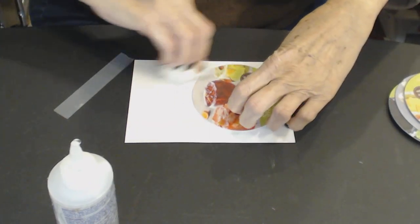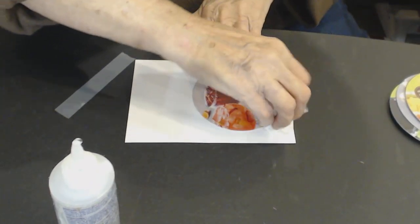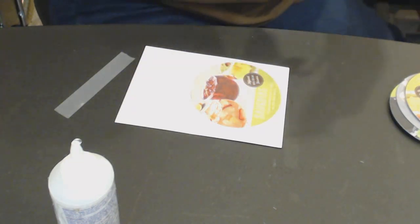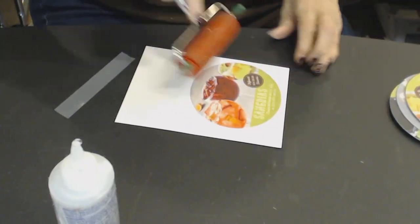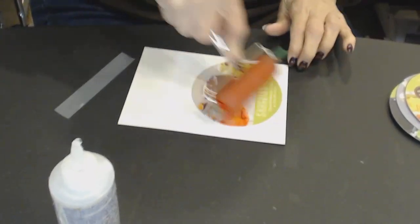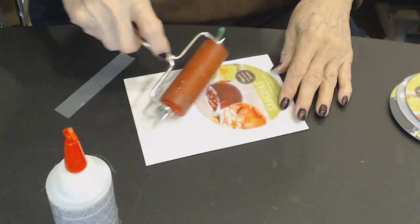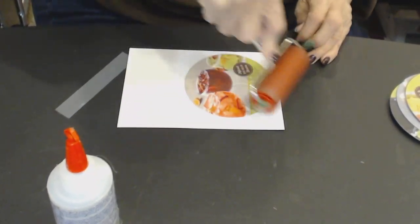I'm going to get that glue from the outer edge. It's not going to make a big difference, but then I'm going to take a brayer and brayer it just to make sure it's adhered and level and all those things. I need to put this back on my glue. Hope you can see me.